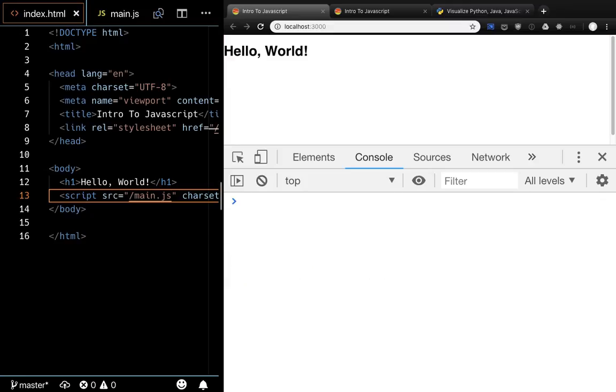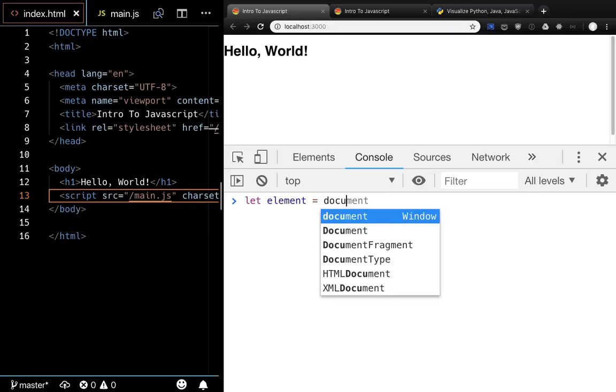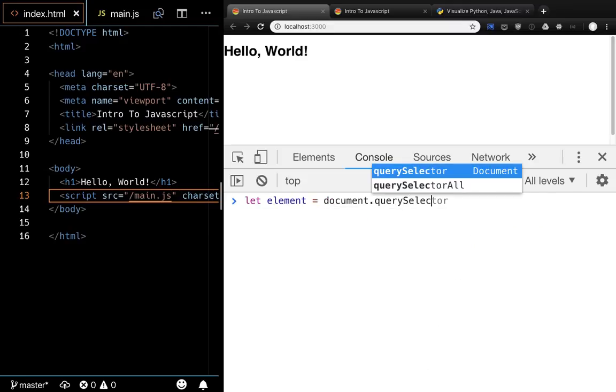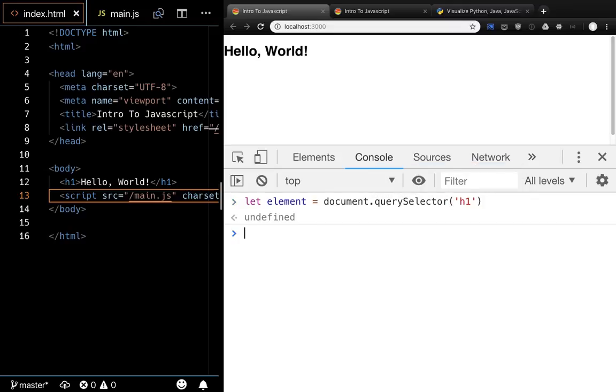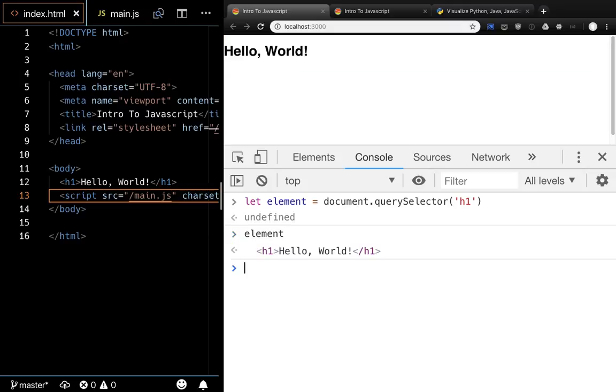So I could even assign that to a variable. Let element equal, hey document, please query the selector. I'm going to tell you what the selector is. It's an H1. And I've put that element, the reference to that element, the thing that's pointing to that element, inside of a variable called element. Right? And if I ask for it, just like I put name equal to or number equal to, I can ask for that element. What's inside of it is that part of the page. The element is the thing that says hello world.